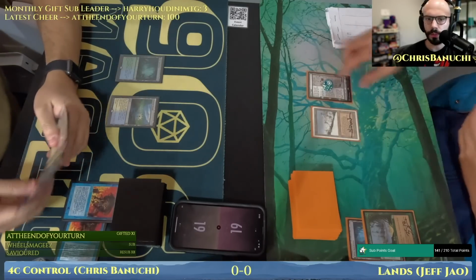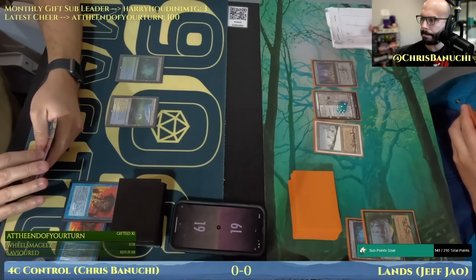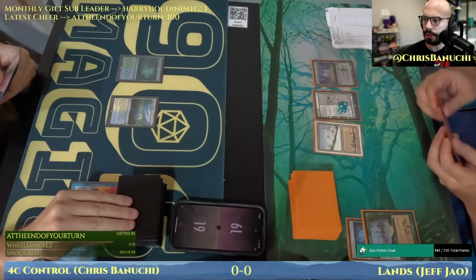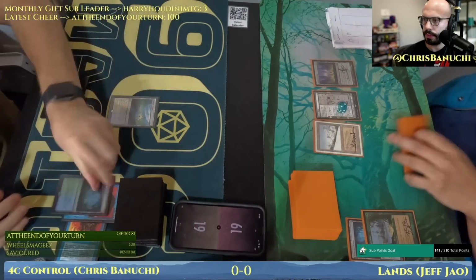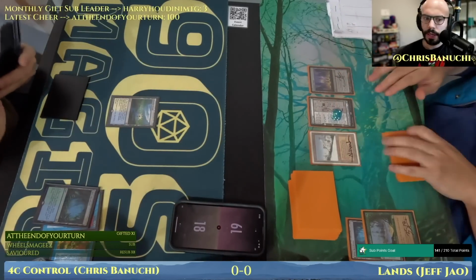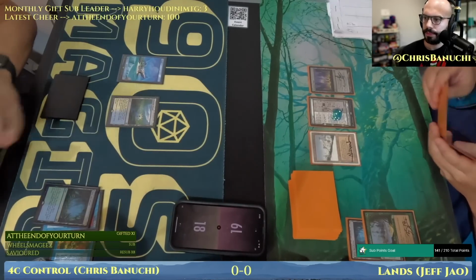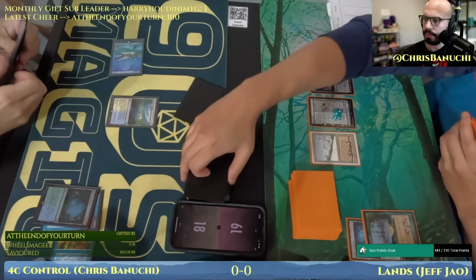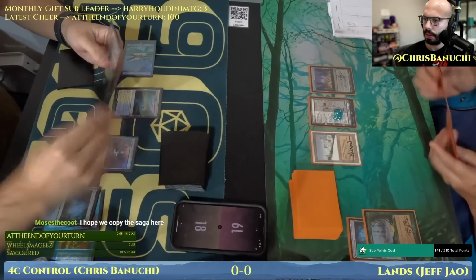Misty Rainforest pass. Saga ticks up to 2, and here's Thespian Stage. Put 18. Fetching here down to 18. Misty Rainforest, getting a basic Island. Oh, yeah. 9, right? Main phase. Brainstorm.